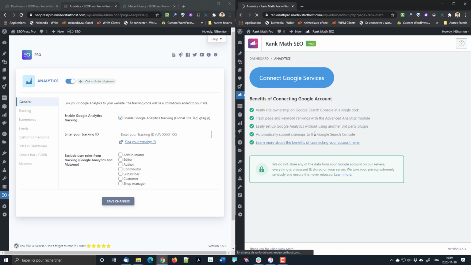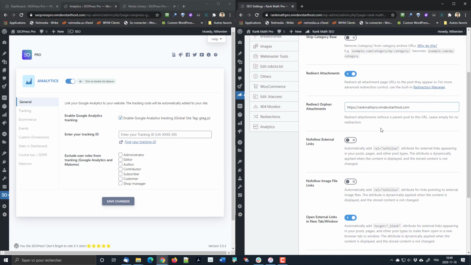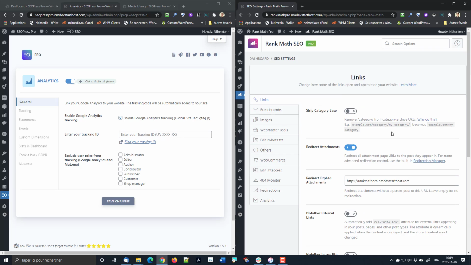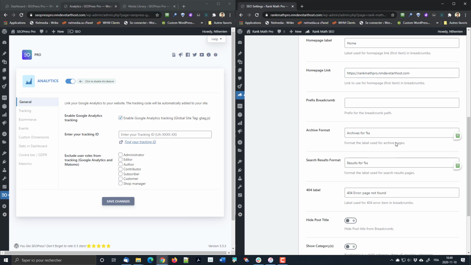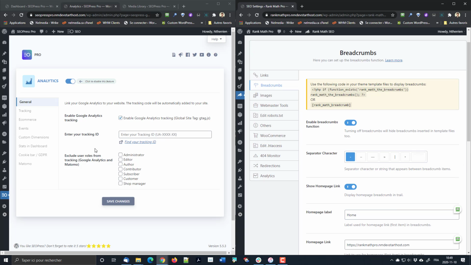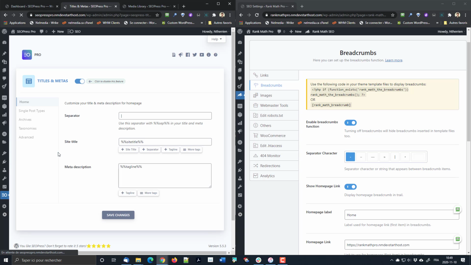General settings, we did most of it through the wizard with SEOPress Pro, a little bit different in RankMath. So for the links, of course, you have all the options for the different links. You have the options for breadcrumbs, whether you want to turn that on or off, and so on. So of course, these are all basic things, and you have all of that in your SEOPress as well.